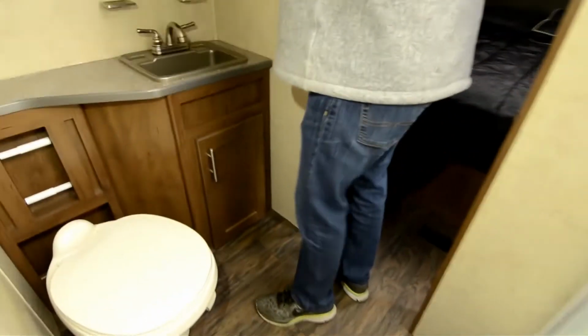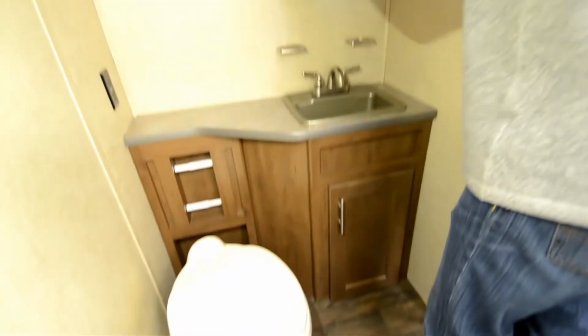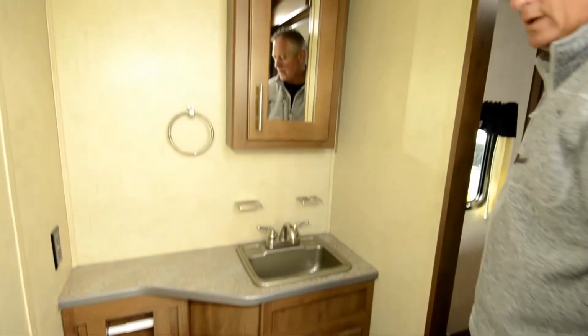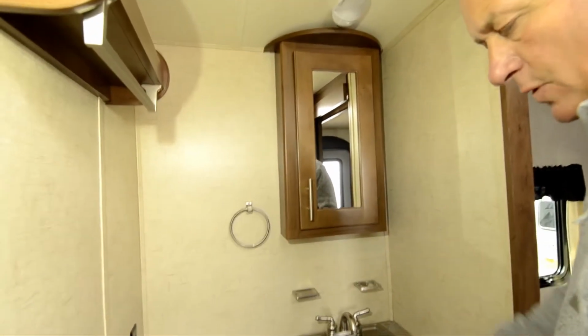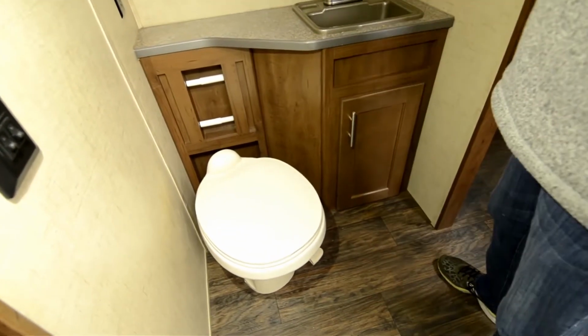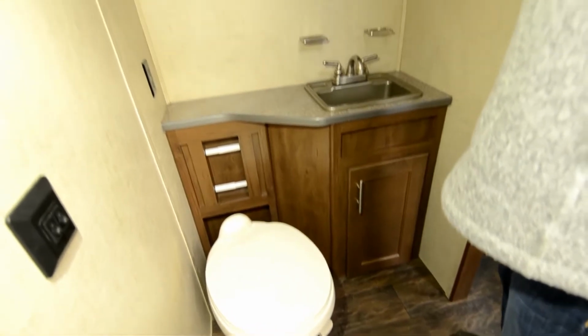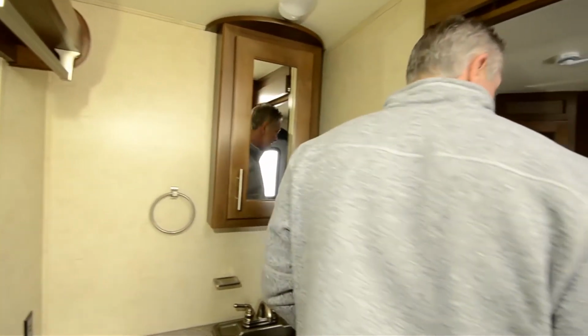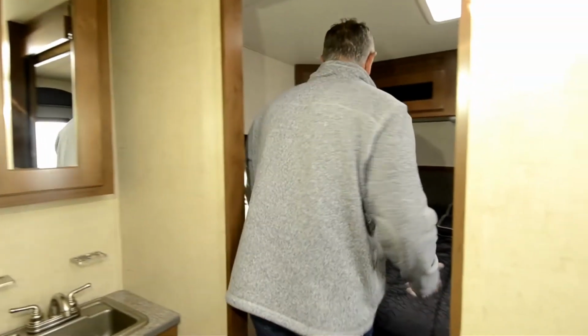Toilet area, pretty much what you expect. Cabinet space down below. Nice toilet area. And I like what they did with the toilet. It's set at an angle to where even big people can use the throne if they need to. Towel bar here. These are probably LED lights. And then you move into the bedroom area.